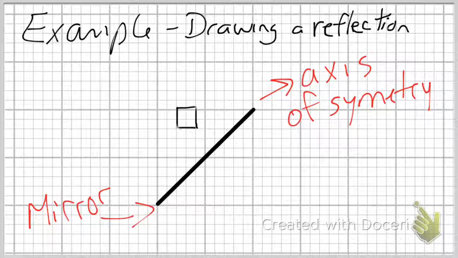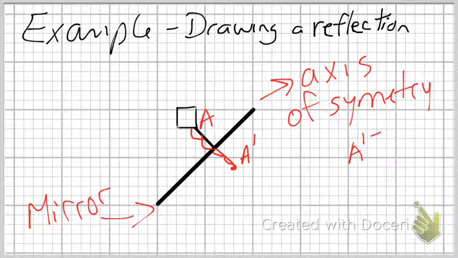Now what I'm going to do is I'm going to draw a straight line from there to there, and I'm going to count the number of units. 1, 2. So that point, we can call that point A. That point is 2 units away from our axis of symmetry, or our mirror. So it would stand to make sense that we need to go 2 units away here. 1, 2. And there is our first point, which we're going to call A prime. Remember, that symbol prime is the image after translation.